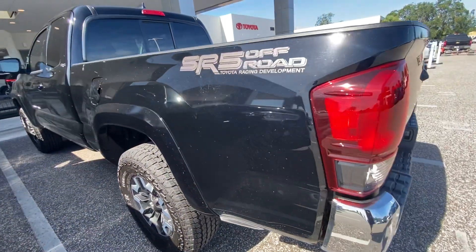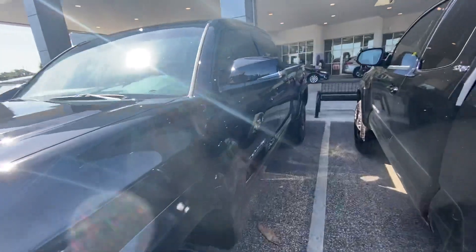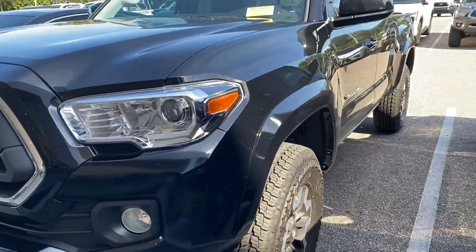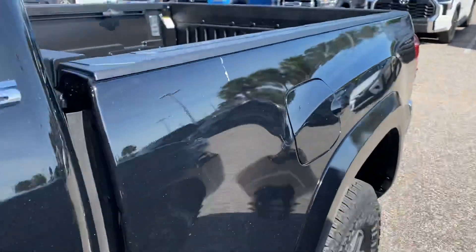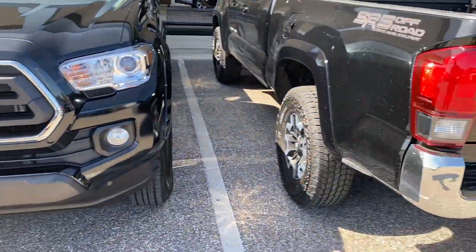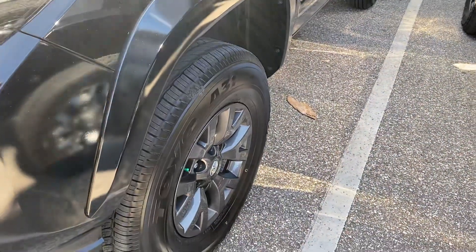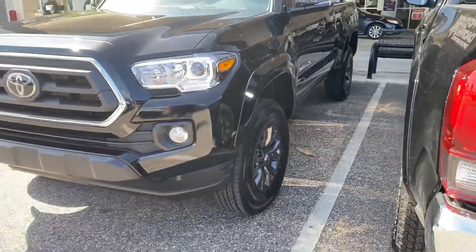The old one was only a couple weeks old, but the difference between the two — you guys probably already know — is this: they called me because they want inventory. They don't have many trucks to sell. They gave me almost $4,000 more than I paid for my truck, gave me this truck, and it was only a $600 difference between the two. They also included the wheel and tire swap, TPMS sensor swap, to get these wheels off the old one and put them on this one.